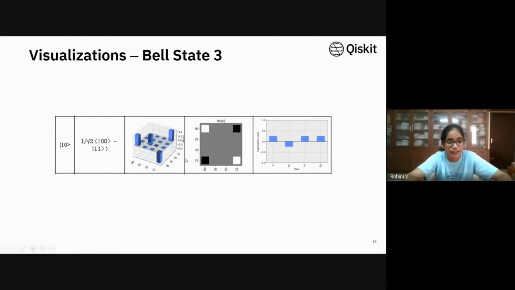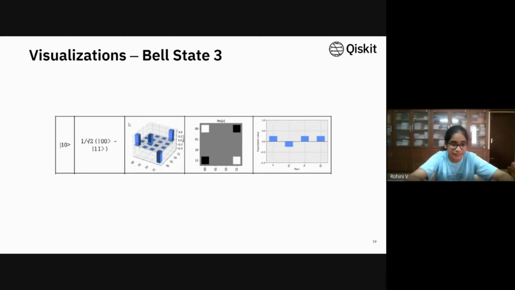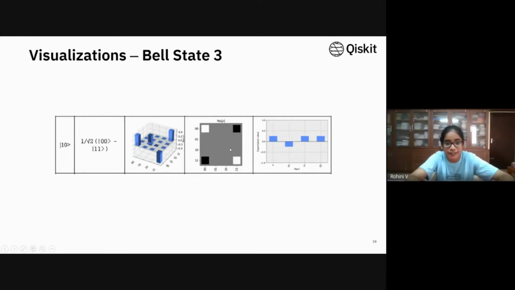Okay, and for the third state, this is somewhat interesting. For 0 0 and 1 1, we have the minus state as I showed you in the Q-sphere. For plot state city, we have two of them standing up and two of them standing down. Here you can note the color difference. Here we have only white, but here we have black, just because we have the minus sign. The minus sign here denotes the phase change. Okay, and for this we have the XX down, for plot state Hinton.